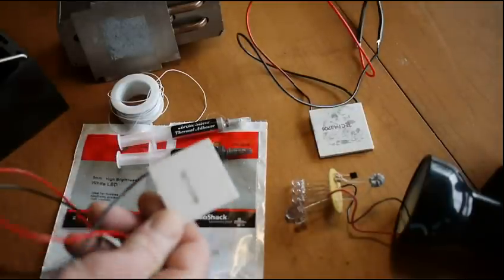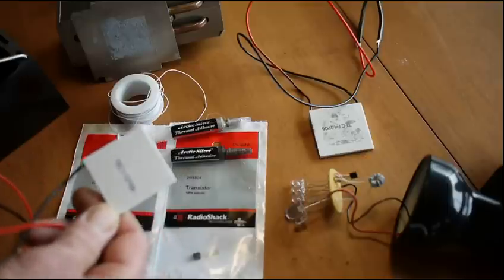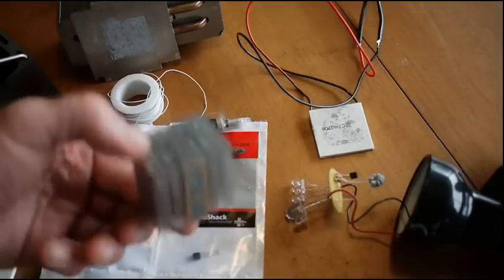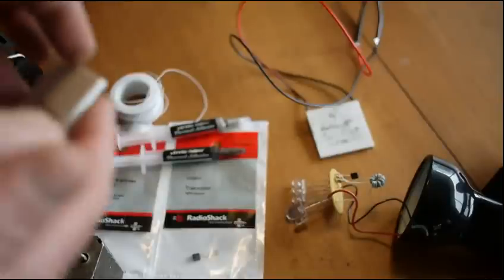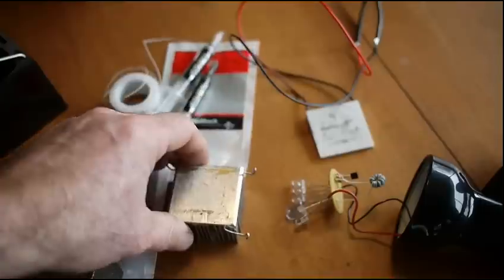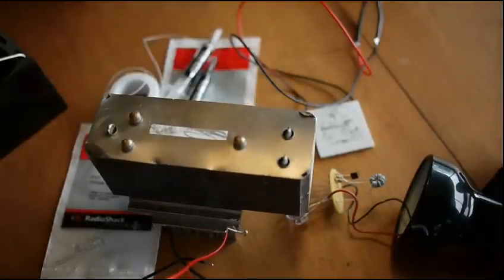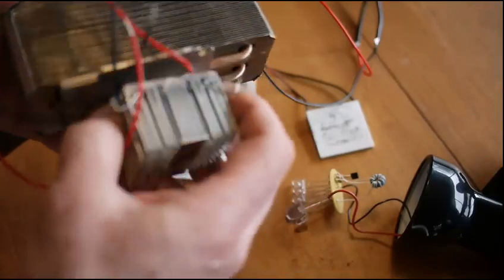What you need to do is put a heat sink on the top to get the heat away, and I put a heat sink on the bottom as well. You'll need a TEC and a couple of heat sinks — this is a little one out of an Asus computer, this is a bigger one out of a Dell computer. What I do is simply sandwich that TEC between two heat sinks, assemble it like that, and then that will just set on top of your wood stove.